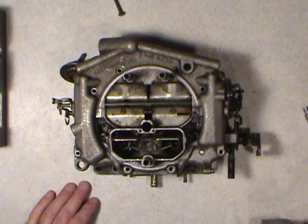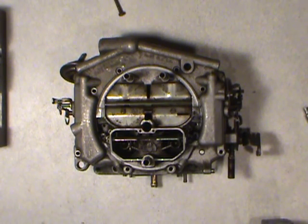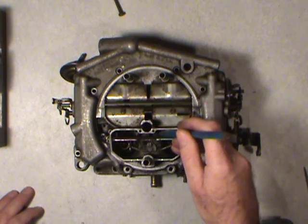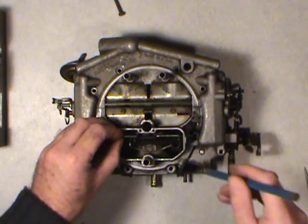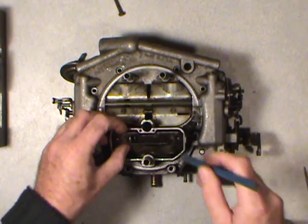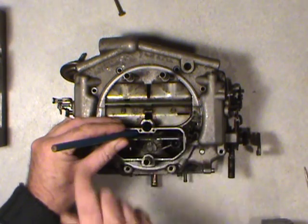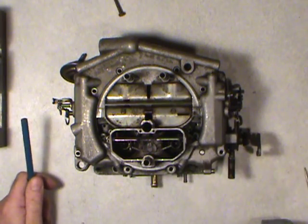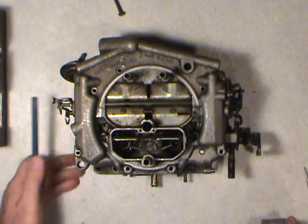I've got to, because too many of these things get sent to the junkyard because of it. They're right in here. One on this side in behind the choke plate. The choke plate has to be open or you will not see them. So one there and one here. These are the only two I have in here right now to keep these three carb pieces together.